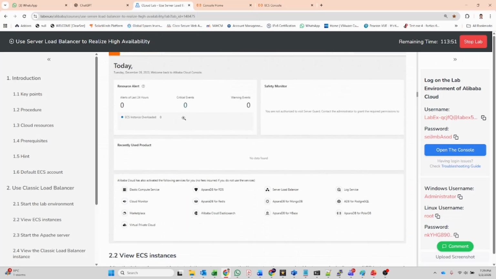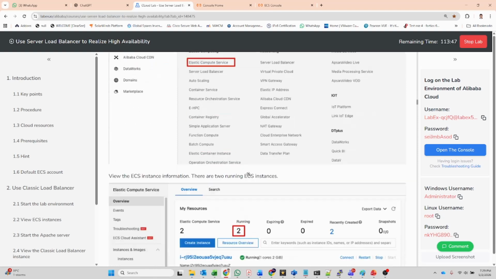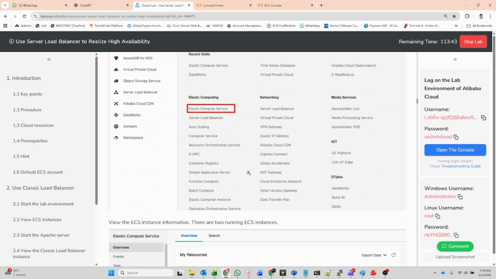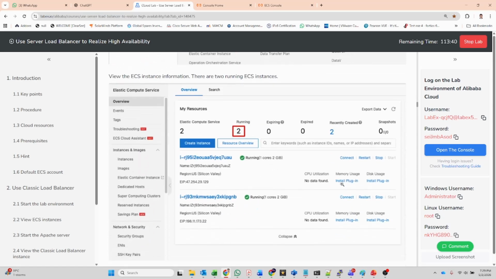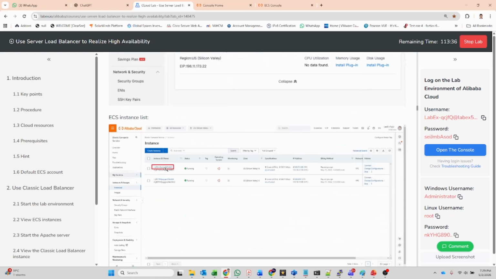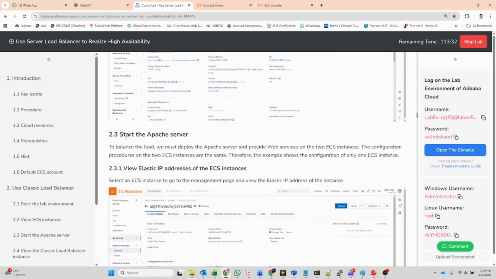Elastic compute services. Now these are the two instances which I showed you earlier. So now I click one of these instances. Now we need to start the Apache server there.